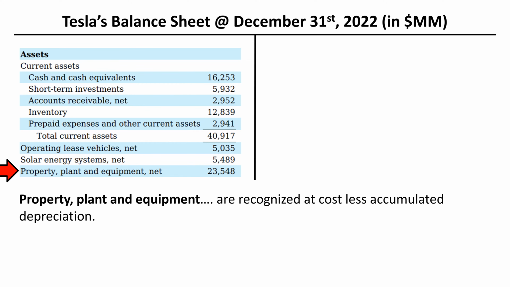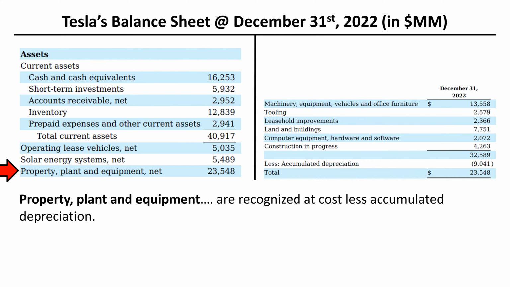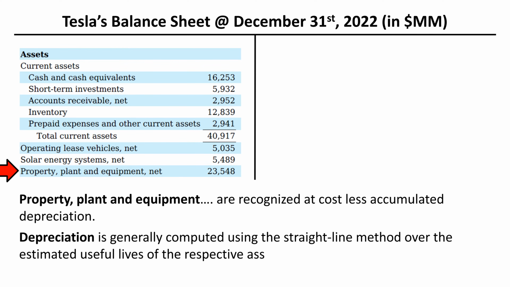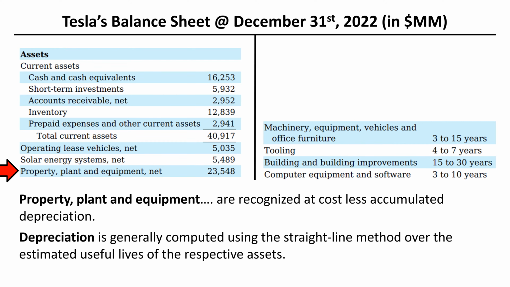Let's find out. This $23.5 billion here on the balance sheet is the same as the $23.5 billion here. 6 categories of PP&E, totaling $32.6 billion of original purchase price. Only $9 billion has been depreciated so far, as much of Tesla's facilities are new to brand new. A related item to check, as it can significantly impact profitability, is the depreciation method. Tesla uses the simple and straightforward straight line method, with estimated useful lives of the various assets between 3 and 30 years.